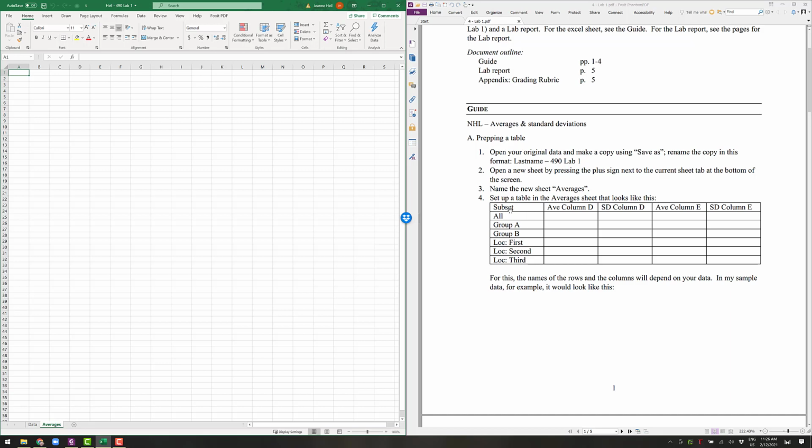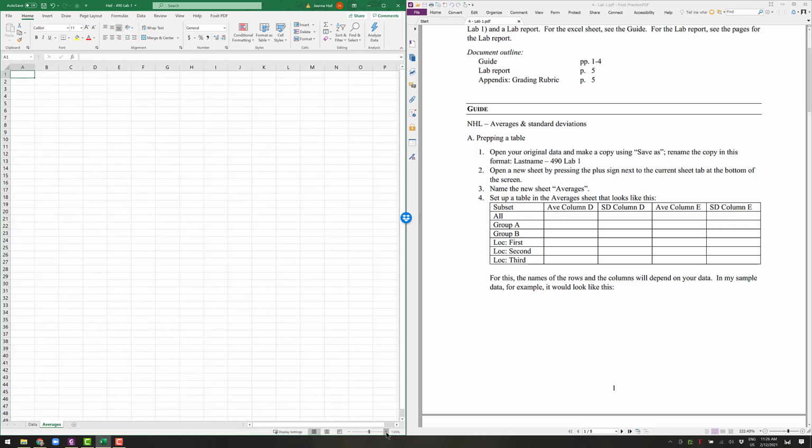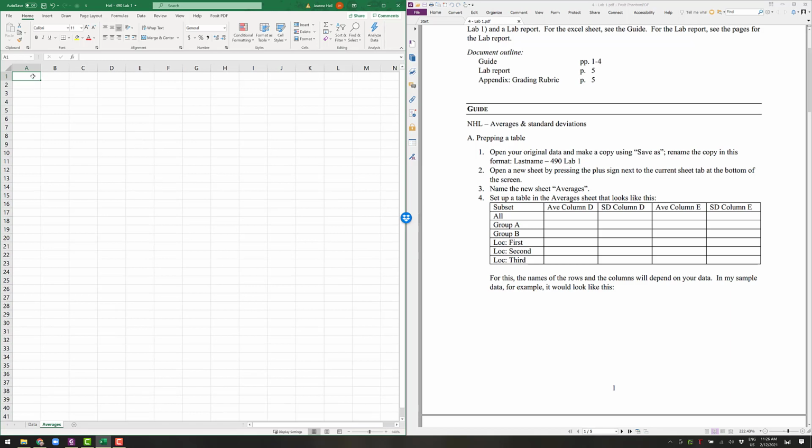Now, I'm going to make myself a table, okay? And let's zoom in so it's a little bit easier to see. I'm going to cheat and wrap text ahead of time, and I'm going to make my columns a little wider. You can do this after you enter these titles, or you could, I guess, leave it. It's easier if you make them wider first. But okay, so I'm just going to copy over the word subset from the top left of this table.